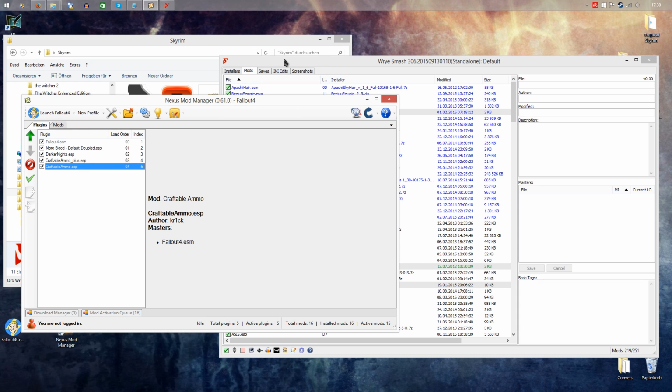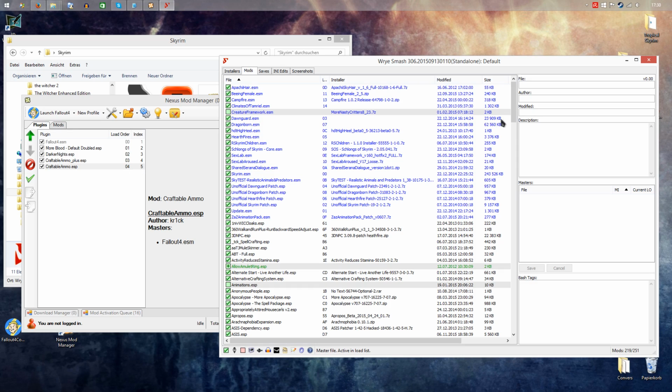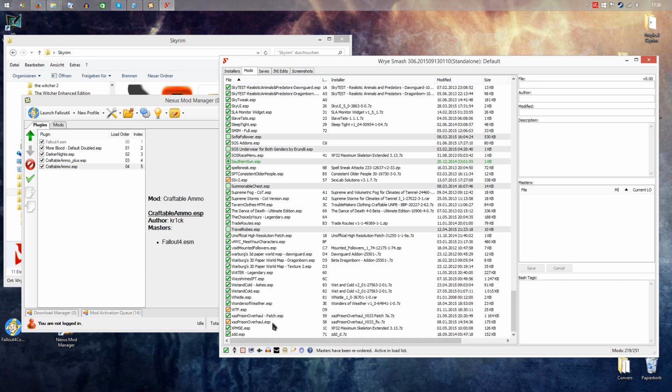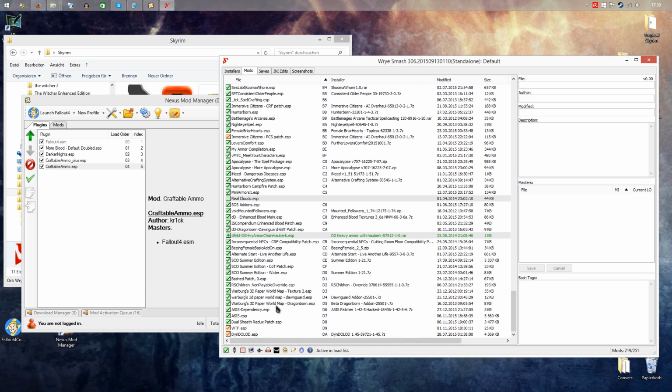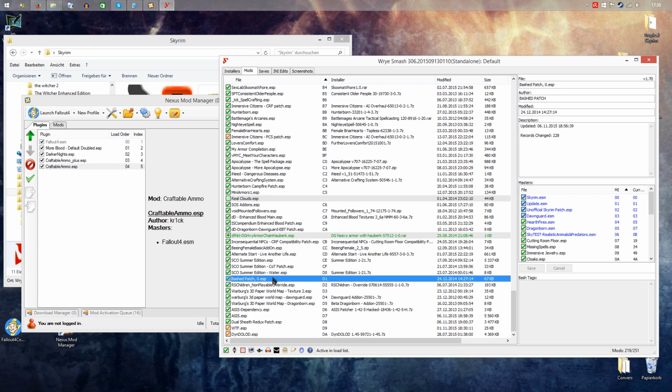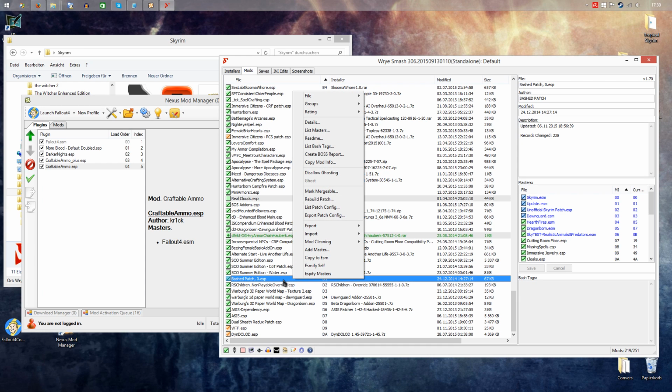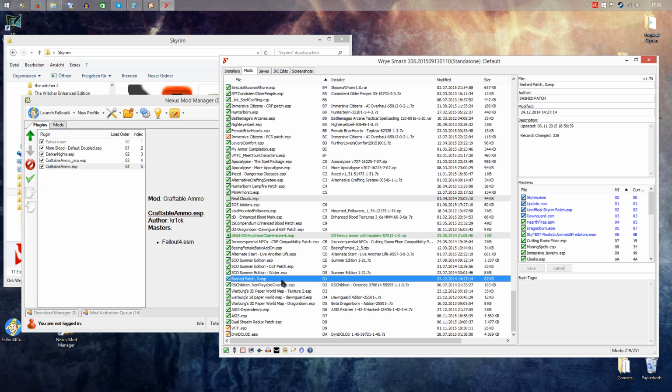Oh yeah, another great thing I'm missing here is this one, the Bash patch. The Bash patch allows you to merge your leveled lists. So if you have multiple mods that edit the same leveled lists, it reduces the amount of conflict when they are merged.